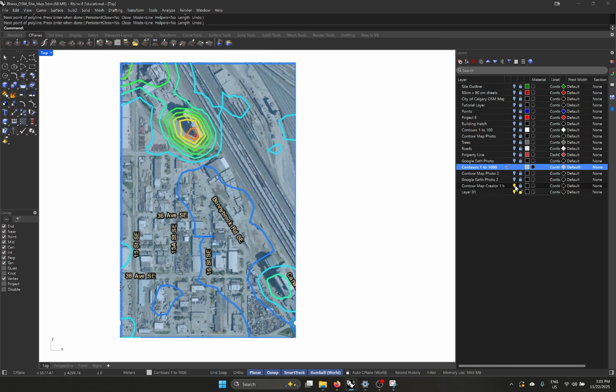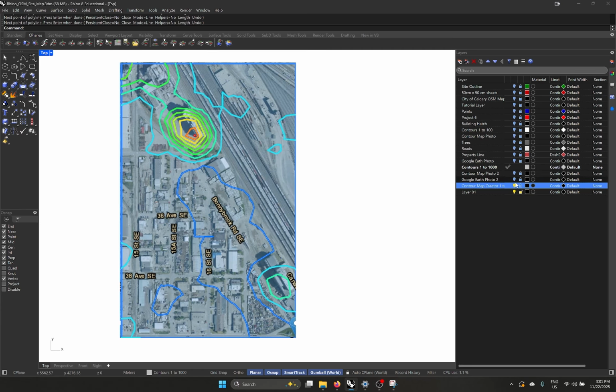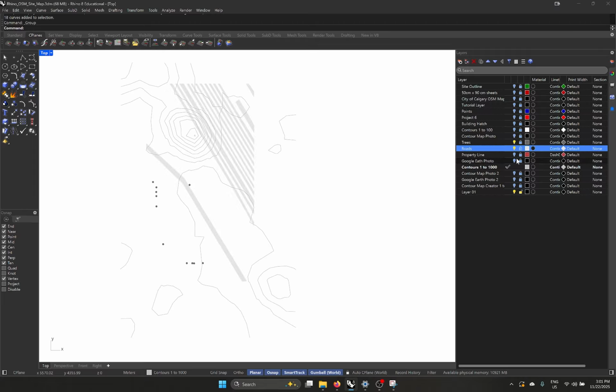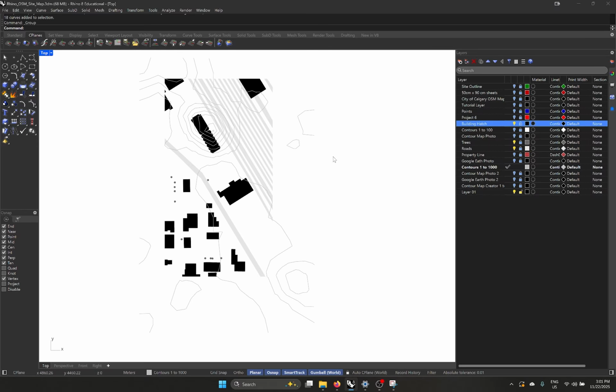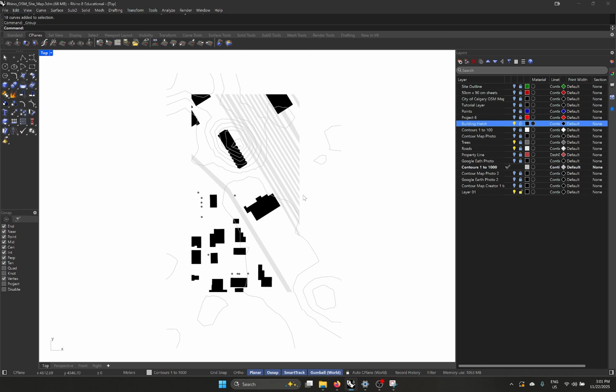Okay, so once you've finished tracing all of your lines, compare this on and off. And what we can do is group them all together. And then we can turn on our other layers. Then we can see how those are interacting. So maybe we want to see where our sheets are.